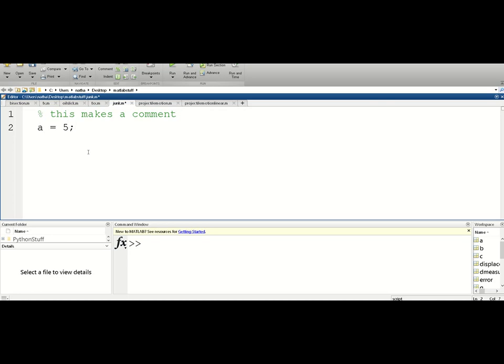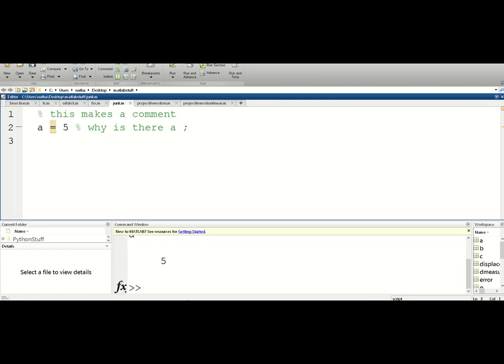Okay, so as we go in, I'm getting questions like, okay, I got a equals 5 and I put this semicolon. Why is there a semicolon? Well, what happens if I don't do that? The first thing is, it suppresses the output. So now when I hover over this, it's going to tell me that it wants me to do it because it's going to suppress the output.